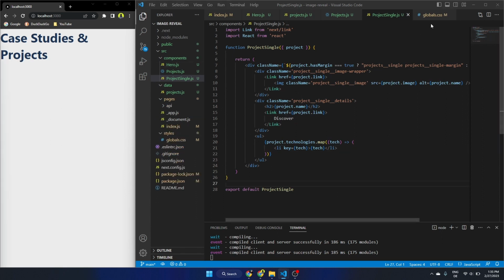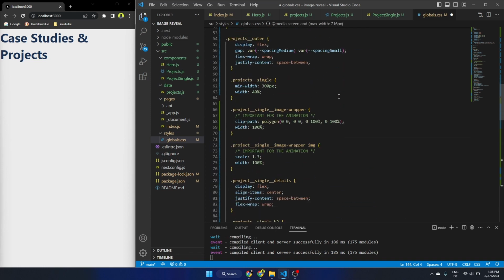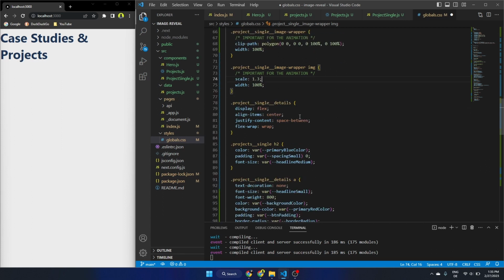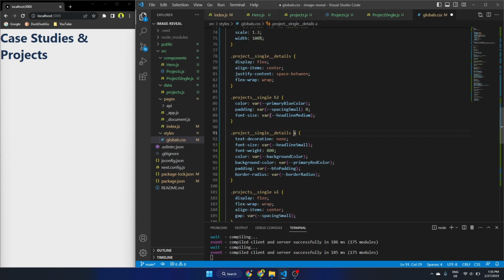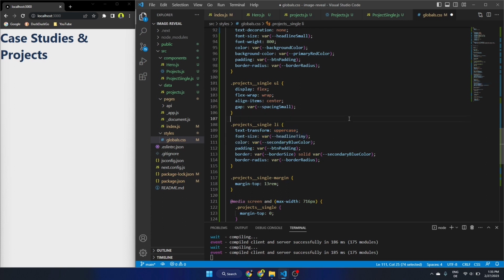At this point we are finally ready to give a little bit of style to the single project, and as you can see there are a bunch of CSS properties, but the only important ones are these two. One is the clip path and one is the scale of the image. The clip path is related to the wrapper of the image, but you will see later why. And of course the scale is for giving the image a scale animation. All the other CSS is just for styling purposes. As you can see, just styling, for example, the title, the a tag, which in this case is kind of a button, the URL, just styling the text stuff.